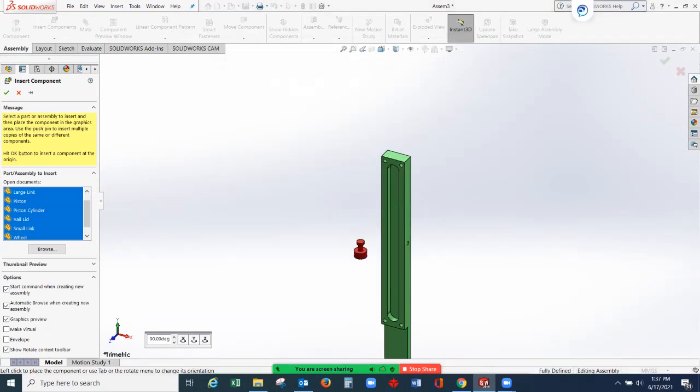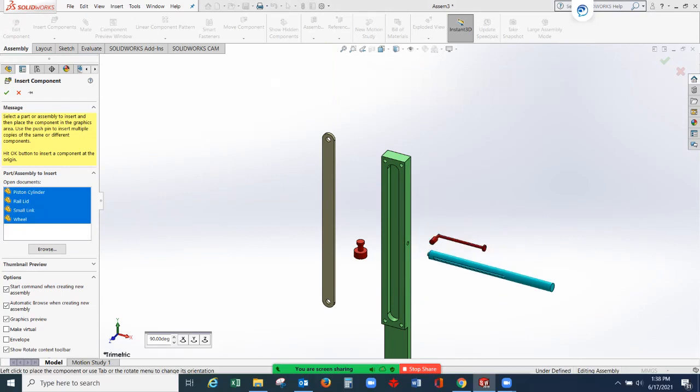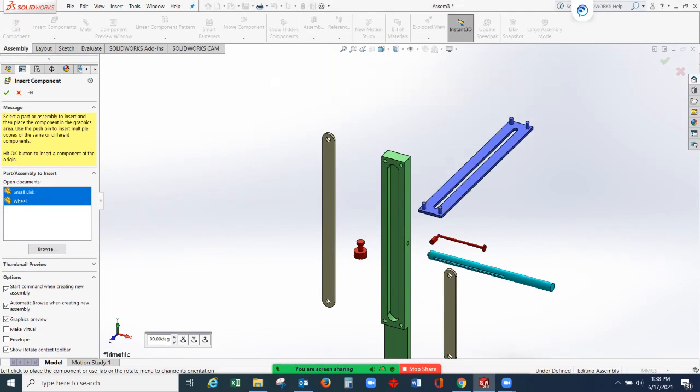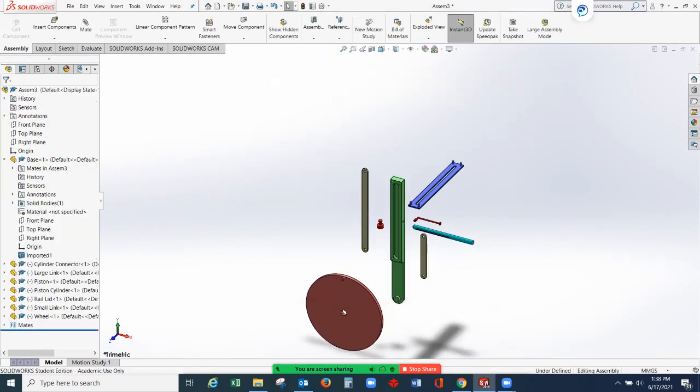For example, here, so you have this, then you have this link, longer link, then you have this piston cylinder, you have the rail, the small link, then the wheel, finally the wheel. So all the components are in floating positions.